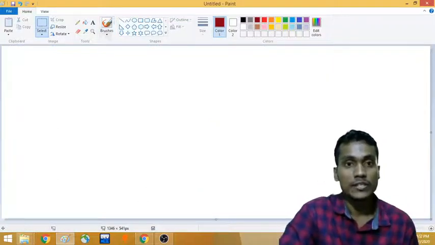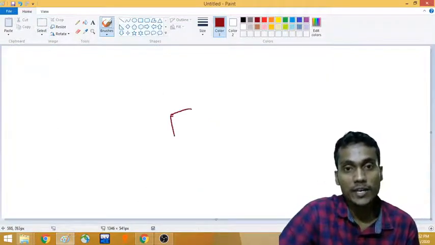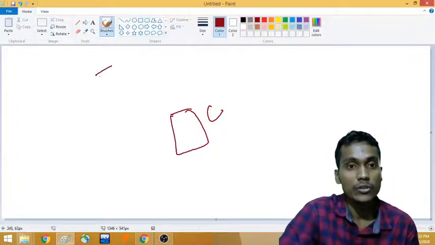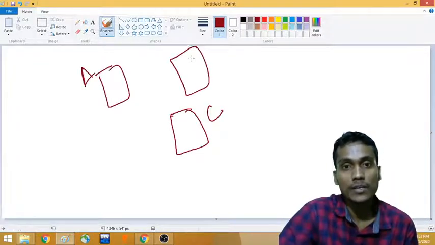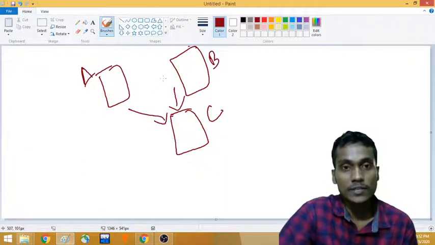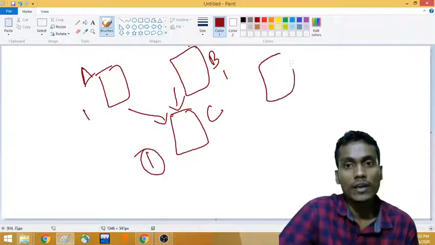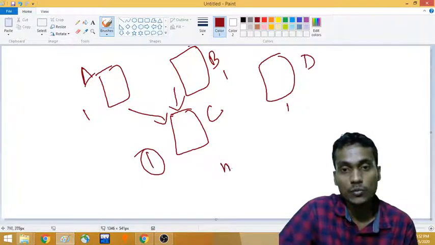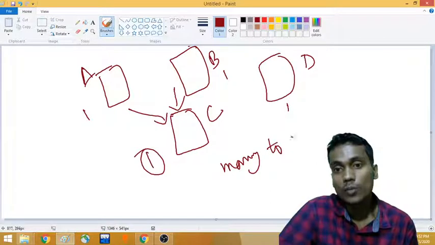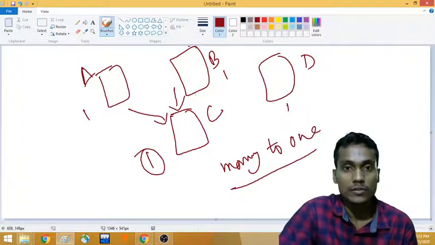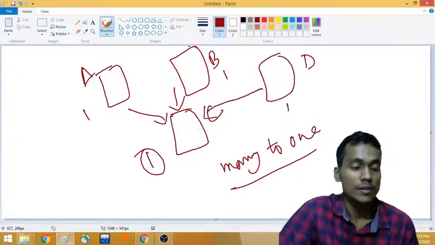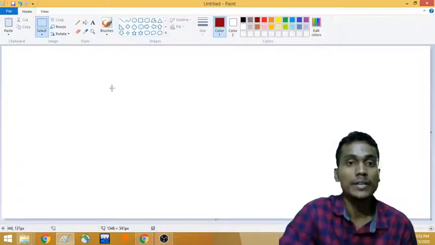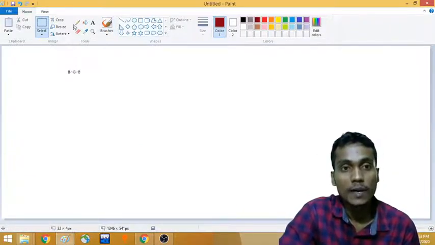If the situation is such that you need to create a class C and inherit from class A and class B, there are more than one base classes and only one derived class. You may have another class, suppose D, as well. So it is called many to one, and this concept is called multiple inheritance.